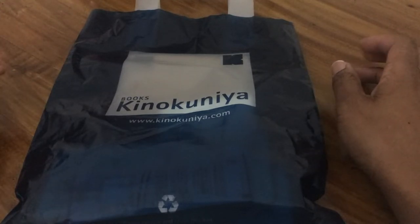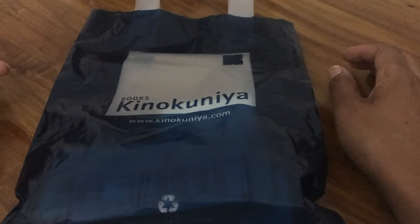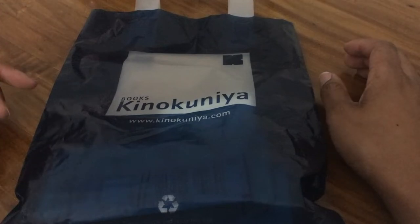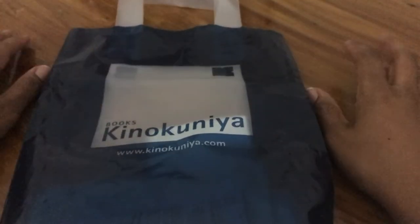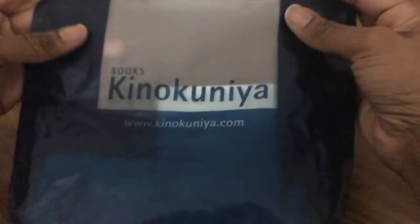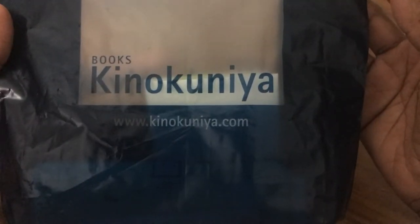I had only been in there once, so I had some time to waste before my next appointment later in the afternoon. So I went to this store — and I'm going to show you what I got. This is just a little haul. This is the name of the store — it's Leavy, a Japanese store.